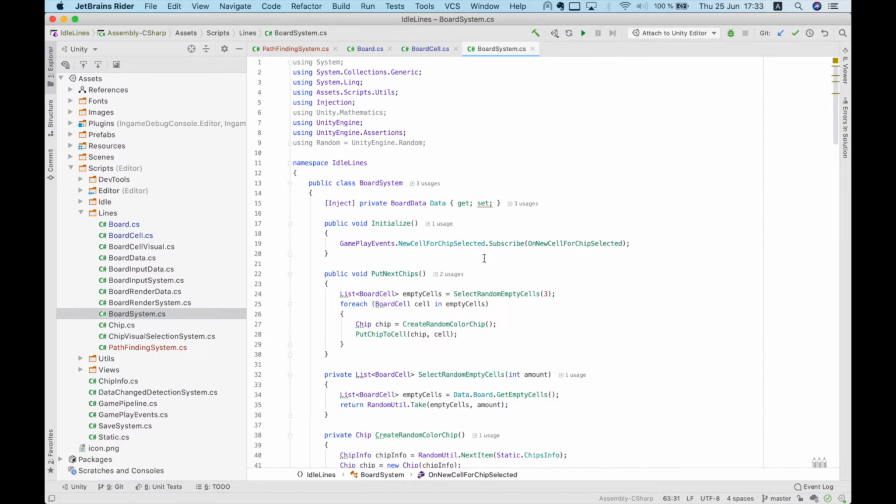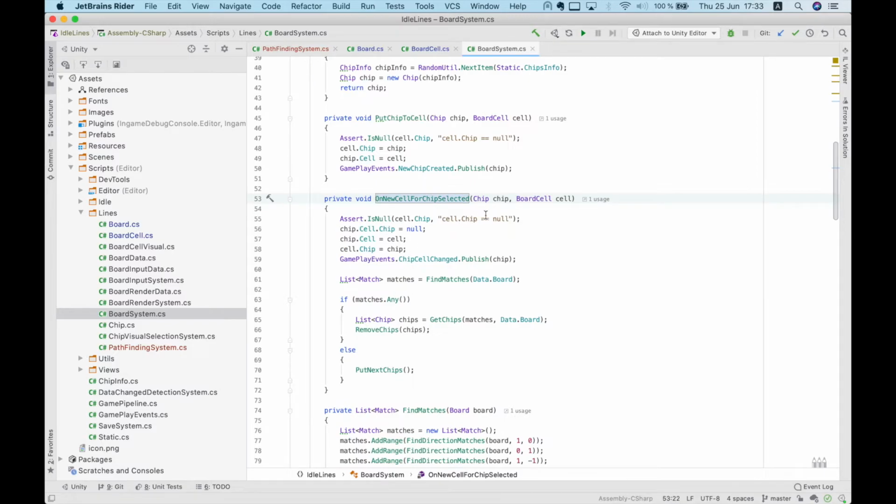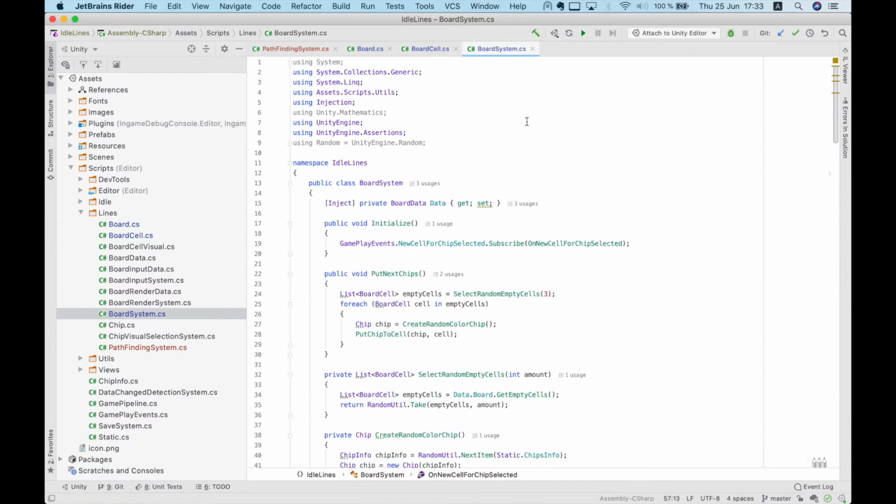New cell for chip selected. So I move chip from current cell to new cell, and I just teleported now. So I should call this method which we have written.